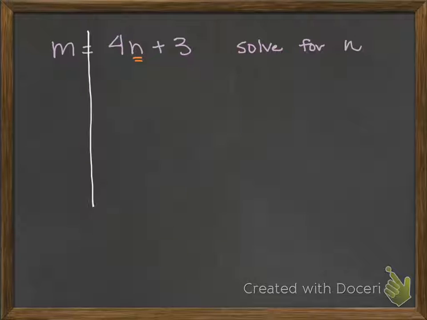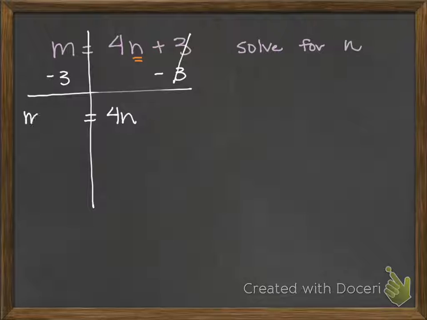So we'll go ahead and draw our line down. Just make sure whatever you do to one side of the equation, we have to do to the other side of the equation. So in order to get this n value by itself, we're going to need to start by subtracting 3 from both sides of our equation. So this cancels out on the right side, and we're left with 4n. And on the left side, because those are not like terms, I can't actually combine them, but I still can subtract them from one another. So I still have m minus 3 equals 4n.